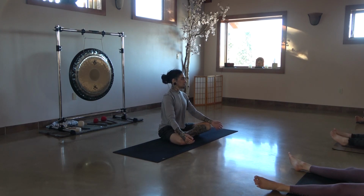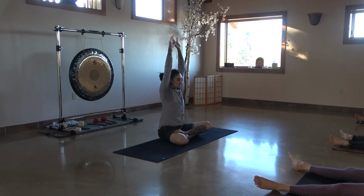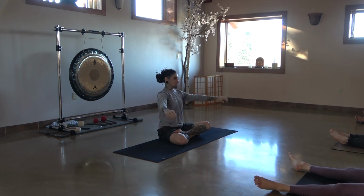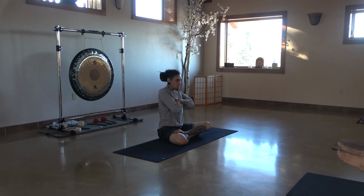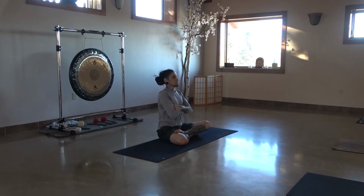Little by little, when you'd like to extend those arms up overhead, reach the legs out towards me, take that long body stretch. And then one more big final hug to yourself. Bring the knees to the chest, give yourself a big squeeze. Thank you, thank you, thank you to yourself every single time you practice.